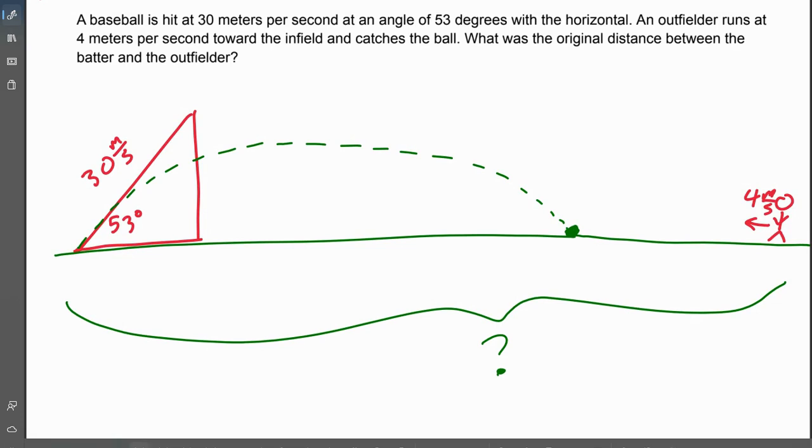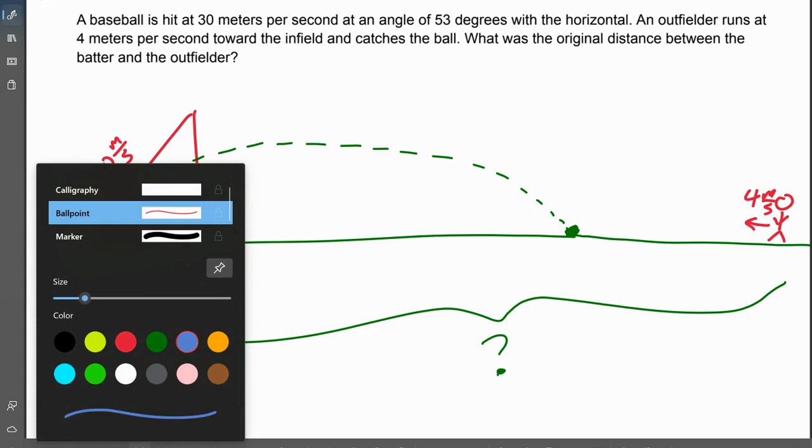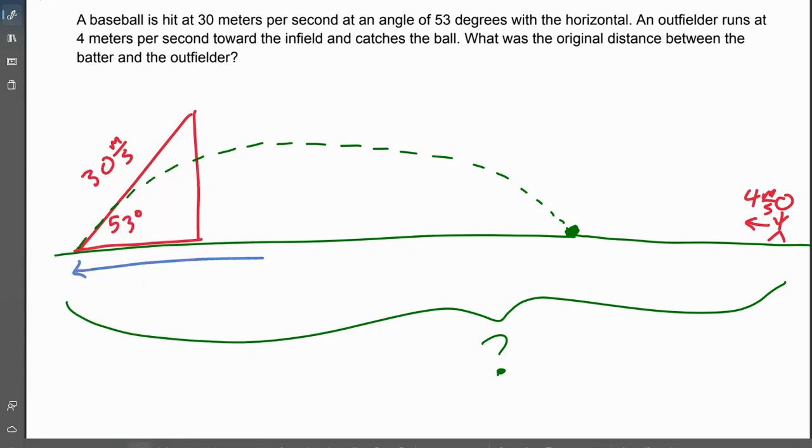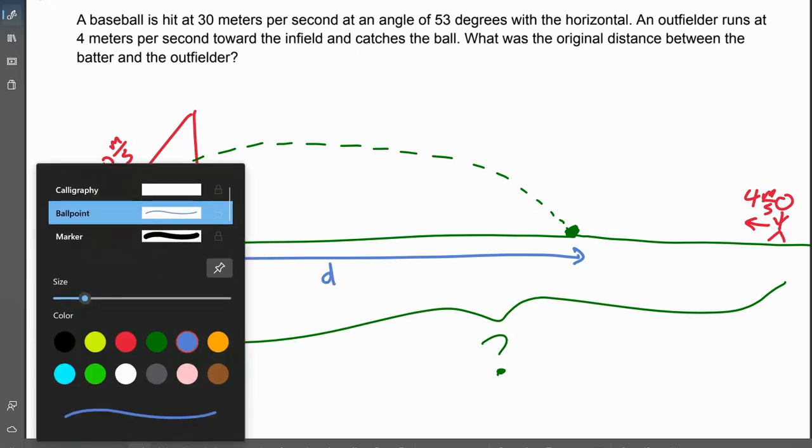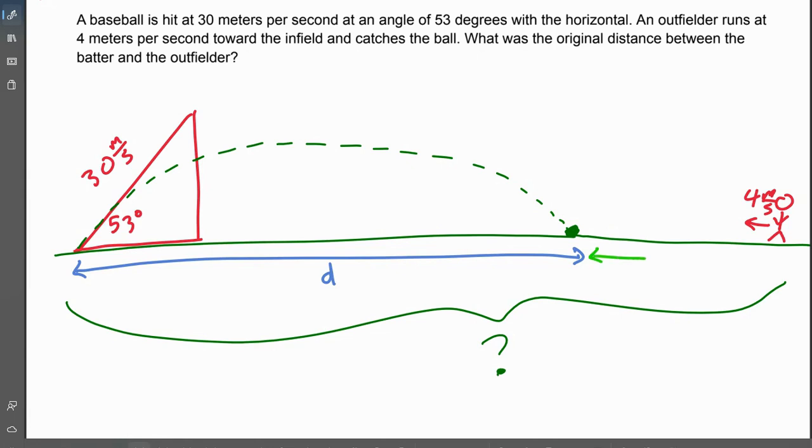Okay, so we can break this down into a couple of different portions of this problem. First, we need to figure out the distance that the ball travels, which we've been calling d, and we'll need to figure out how far the outfielder has to run. In problems 1 and 2, we called that x. Let's do the same thing. So our overall displacement here, the question mark, is going to be d plus x.